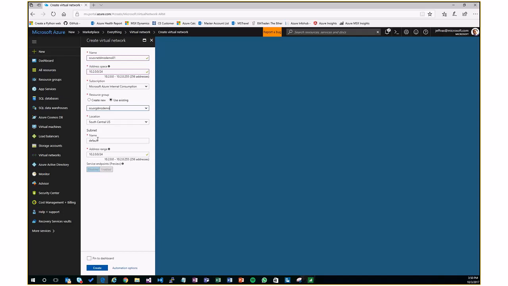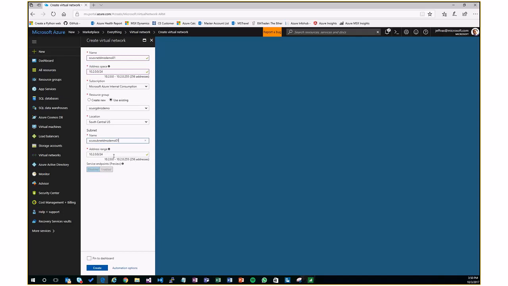And here we can create our default subnet. We can carve up this virtual network into subnets. The main subnet we're going to be using today is our DMZ. It'll have our web server that will be public facing. Let's name this following the same naming convention: SCUS, subnet, DMZ demo 01. Yep, DMZ demo, perfect.